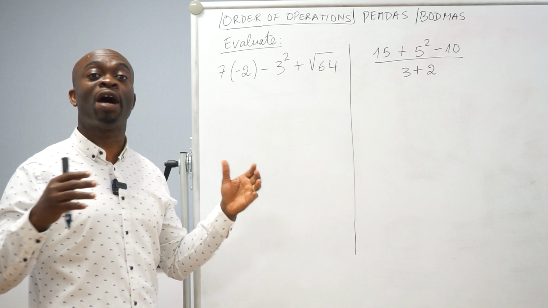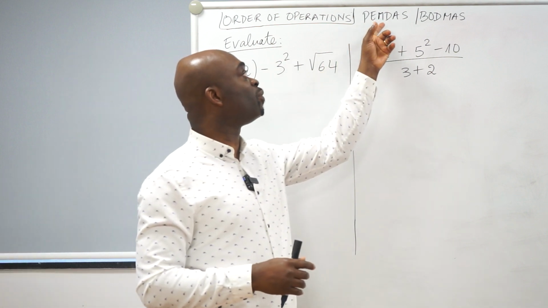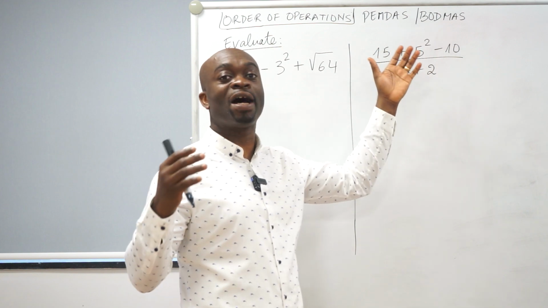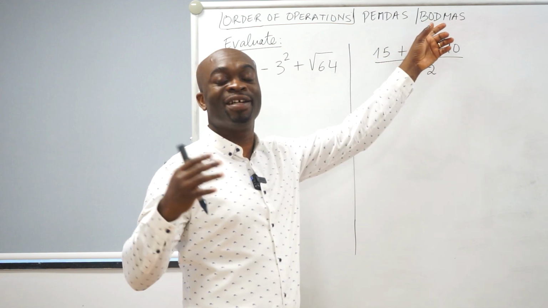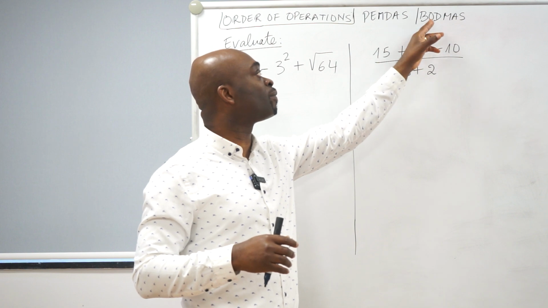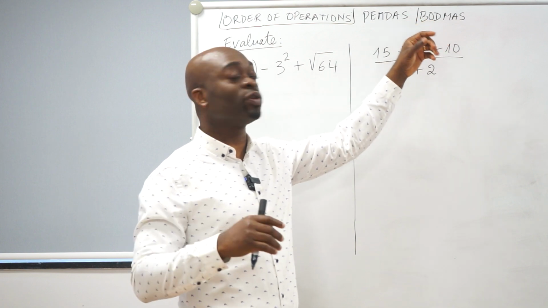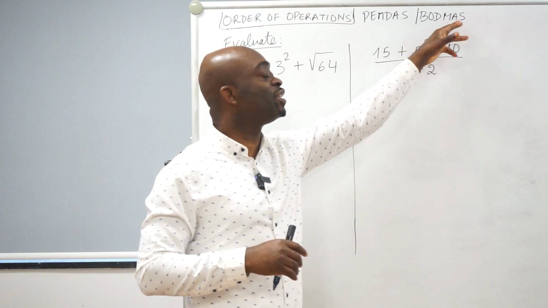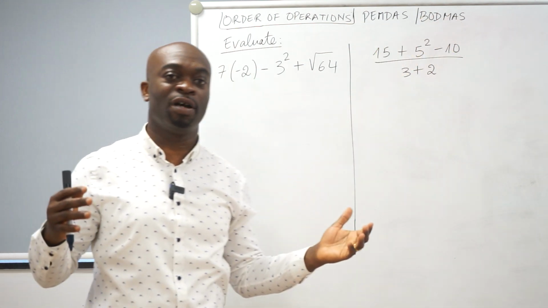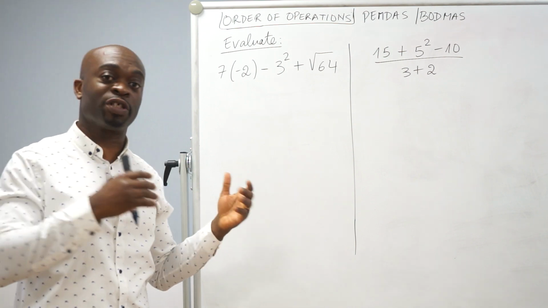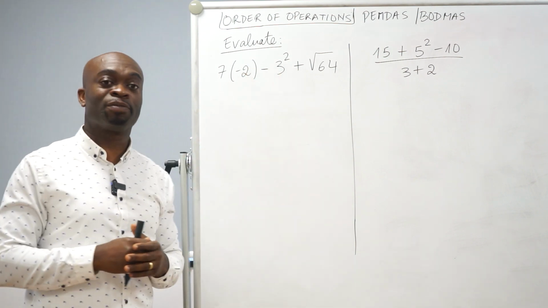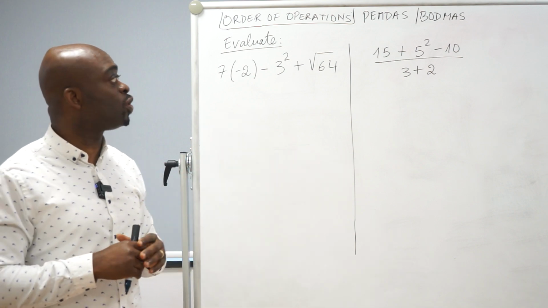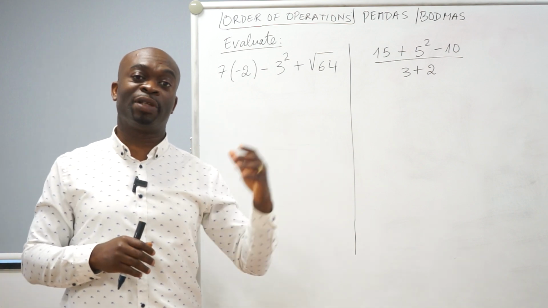So we're going to follow order of operations: parentheses, exponent, multiplication, division, addition, subtraction. The B here just stands for brackets, okay? And the O here, sometimes, it's like the "of", okay? But that also stands for the exponents that we have here, division, multiplication, addition, and subtraction. So it's basically the same thing. All right, so go back, look at our very first videos on PEMDAS rule, on BODMAS rule, and then you will get the definitions.